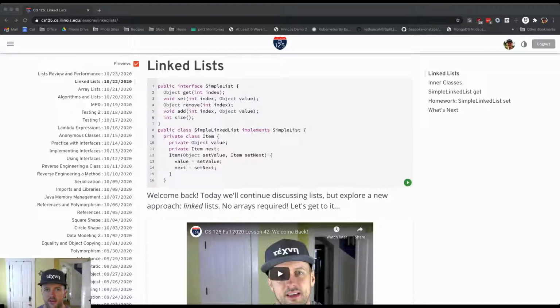All right, why don't we get started? Welcome back. Today's lesson, we're looking at a new approach to lists. We've built our own list that conforms to this fairly basic interface that we set up. It means a list has to be able to do five things: get and set things by index, and add and remove elements. We've implemented that completely using an array to store the values. Now we're going to explore a different approach.